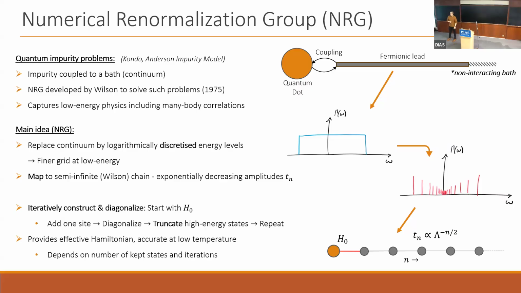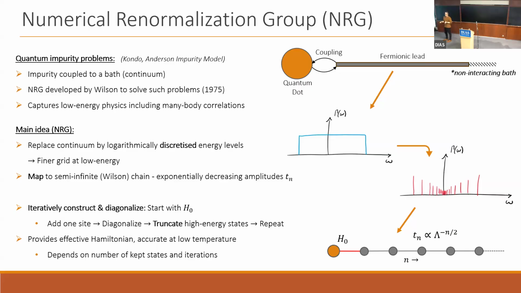So we're interested in the low energy physics, and by Wilson's construction, you get this nice energy separation. This logarithmically discretized bath, and also these exponentially decaying hoppings, mean that you get this nice energy scale separation between low energy states and high energy states, which means that at some point, obviously, your Hamiltonian is going to be too big to store in a computer and solve. So at some point, we're going to stop.